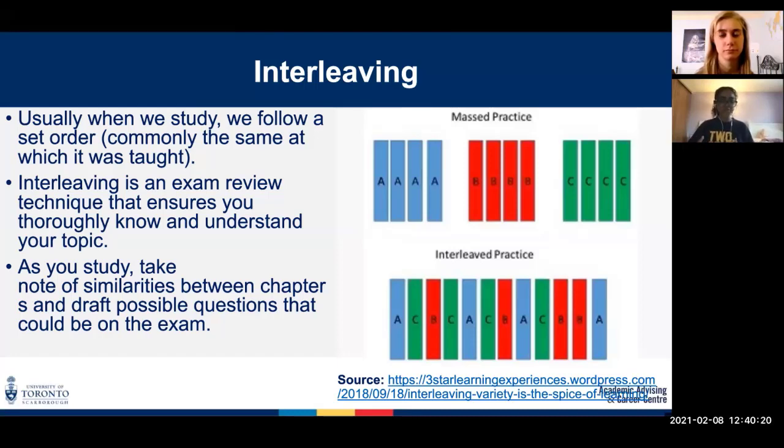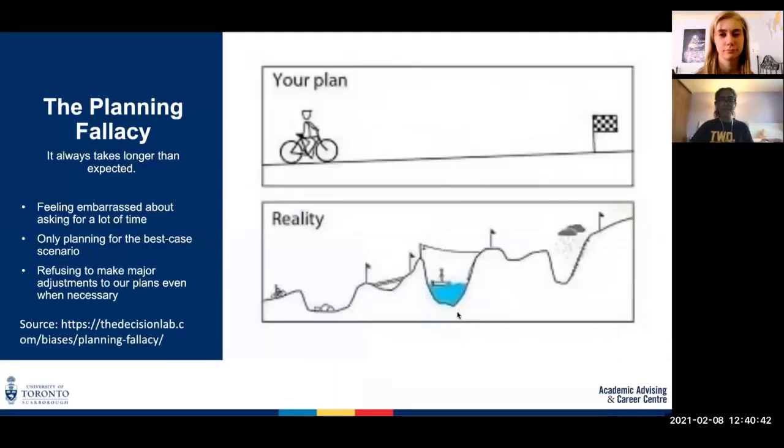On top of that, if your professor, which is most university professors, is the type to use critical thinking questions, dragging material from chapter 4 to chapter 2, and making those huge jumps where you'll be like, that wasn't in class, it's a very good way to get yourself to think critically and connect material that doesn't seem like it has any connections. So you can create practice questions for yourself with this interleaving technique. And now I'll switch it over to Sophie.